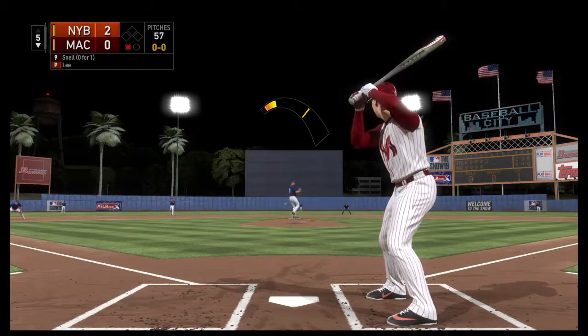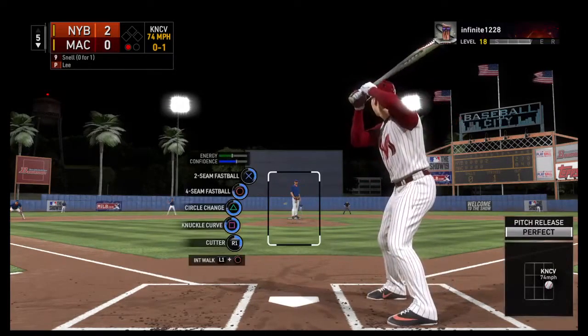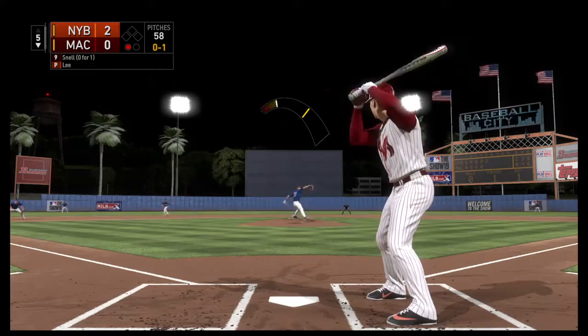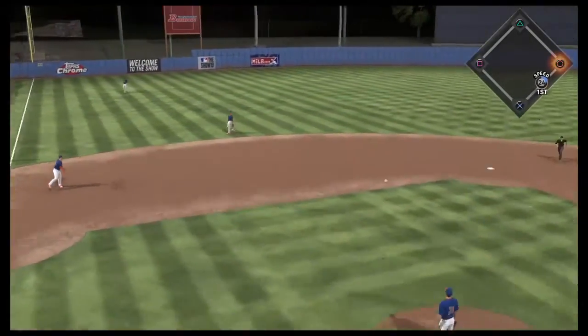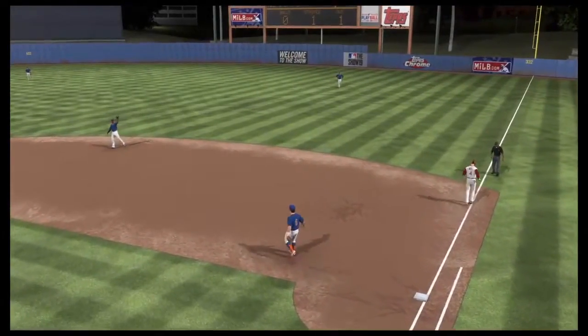First pitch of the at-bat. And a first pitch knuckle curve is a called strike. 0-1. These are huge innings for a team's morale. The pitcher wants to go out and throw that. Chapman brings it in. Oh, what a stop on the slide. Touché, sir.